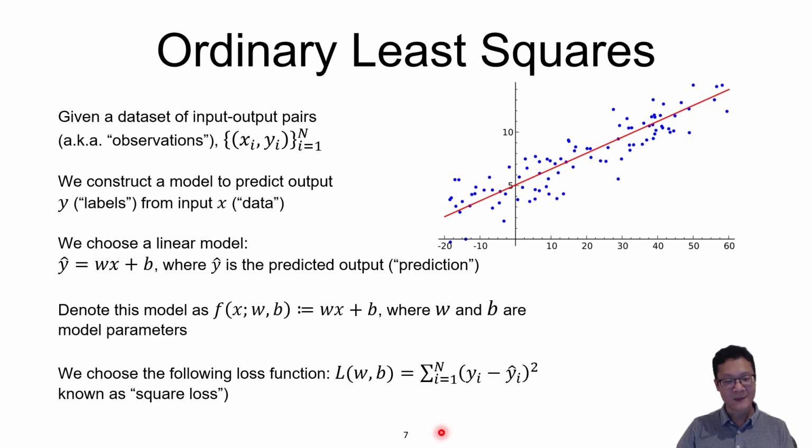Now, given a w and b, we're going to have some corresponding straight line. A straight line could be like this for certain choices of w and b. The straight line could be something like that for another choice of w and b. We would like to find w and b such that all of these losses are minimized. So the sum of the square vertical distances between the line and all the data points is minimized.